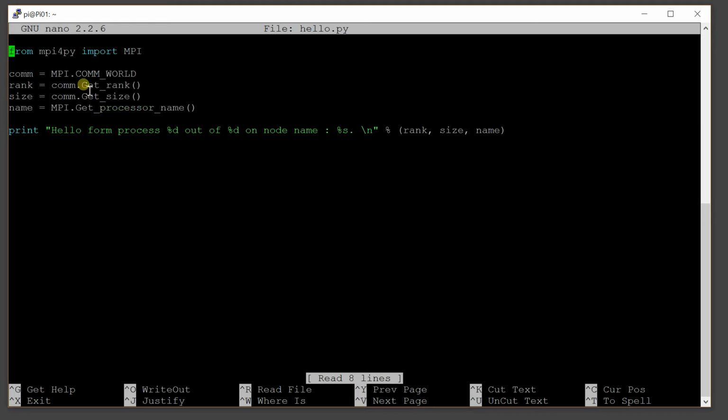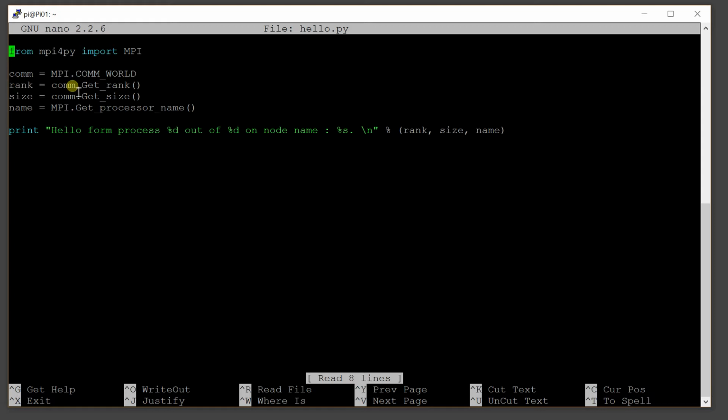So if we have, for example, 5 processes, this rank is going to tell me which process it is. So 1 out of 5 processes. For example, if I'm currently in process number 2, it will just hold the number 2.